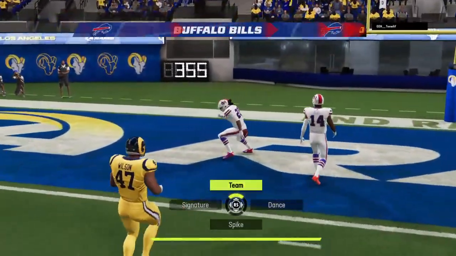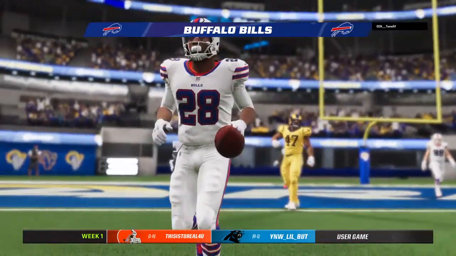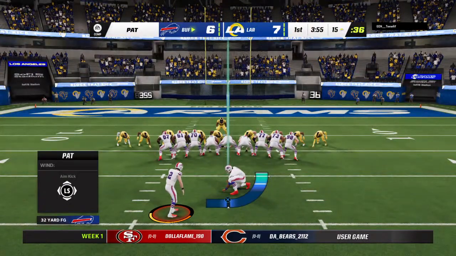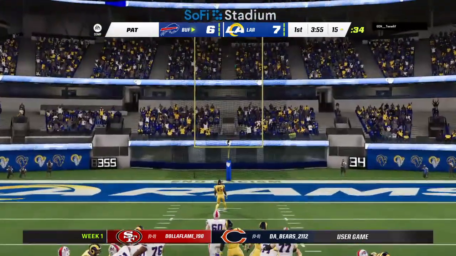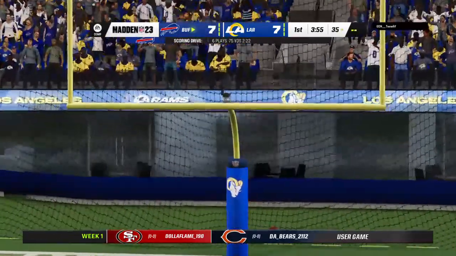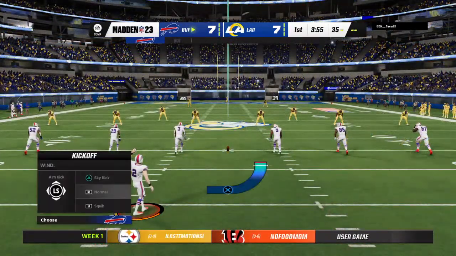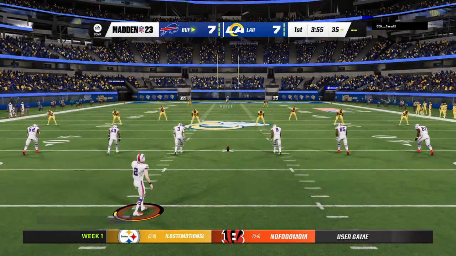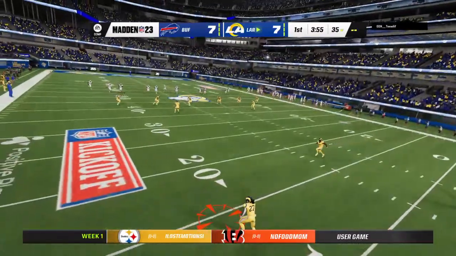And all the way home for a Bills touchdown. James Cook with his first career NFL touchdown. And the Bills respond to that opening drive touchdown with one of their own. Extra point by Bass, up and good. And we are tied at 7. Each team has scored. 7-7 here as the kick's away.